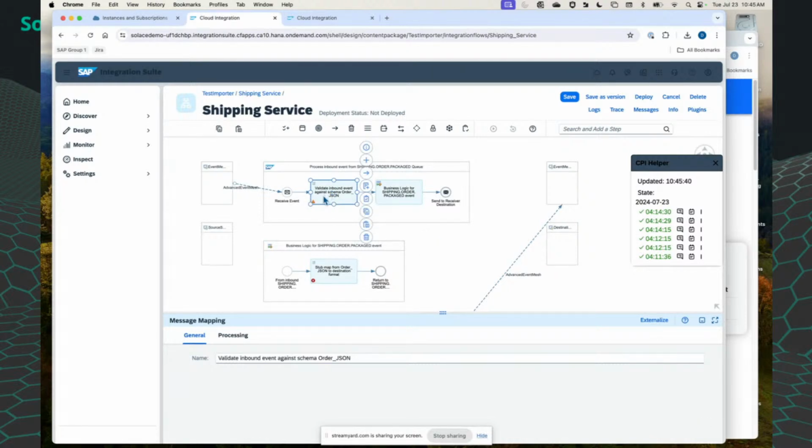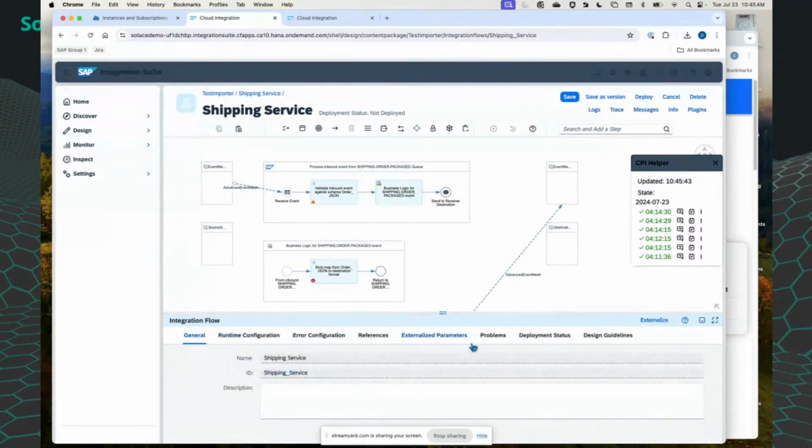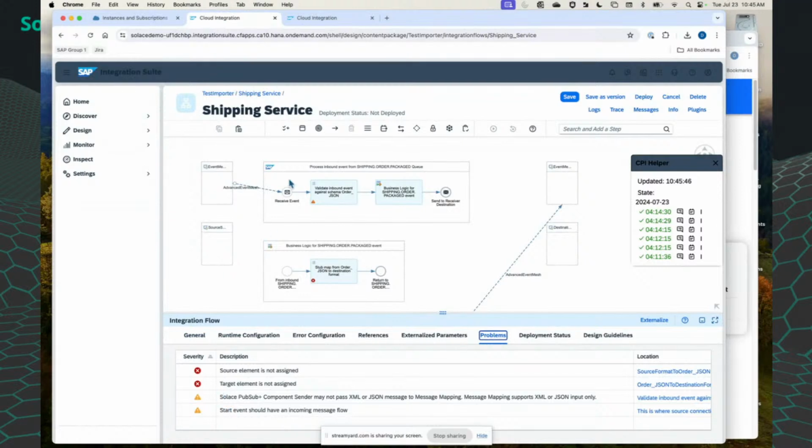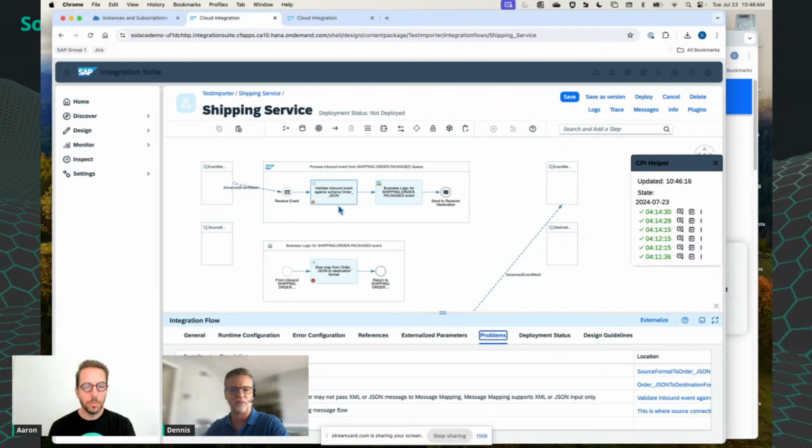Well, no, it went to a warning because this is a warning that is going to show up even if we did not have a red X, even if this was a validation map that was mapped perfectly fine, right? You're going to see this warning on the first element that comes in off of the receive event. Okay. It's something that I've checked the SAP chat boards on, and maybe somebody can tell me if there's a good way to get rid of that, but apparently it's quite common and it's not an issue. Okay, good to know. I'm just letting you know that it is there, but you can ignore it safely, right?